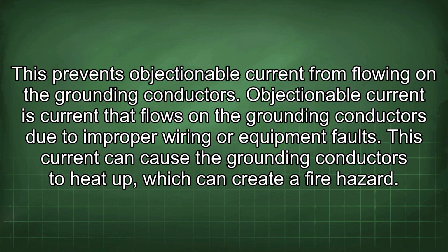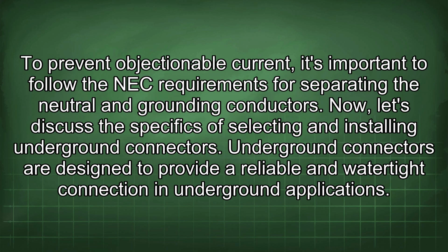Objectionable current is current that flows on the grounding conductors due to improper wiring or equipment faults. This current can cause the grounding conductors to heat up, which can create a fire hazard. To prevent objectionable current, it's important to follow the NEC requirements for separating the neutral and grounding conductors. Now let's discuss the specifics of selecting and installing underground connectors.